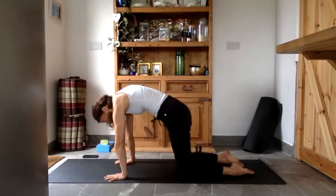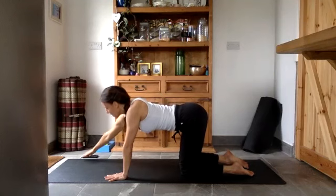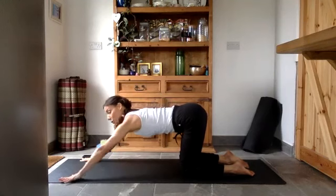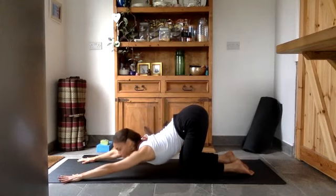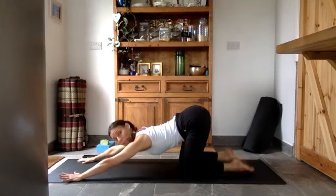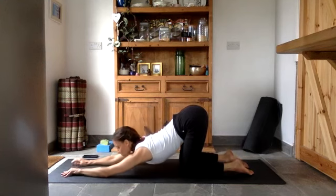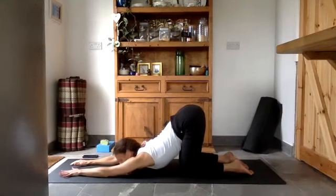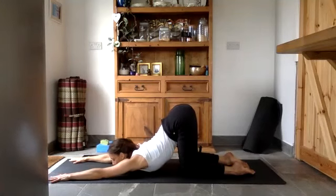From here, bring it back to neutral. It's quite early, so see how puppy pose feels now. You walk your hands to the corners of the mat, and you might not be able to get your chest to the floor this morning. So you could put a block or a pillow underneath your chest. You can also just lower your elbows to the floor. But wherever you are, close your eyes and breathe into it.